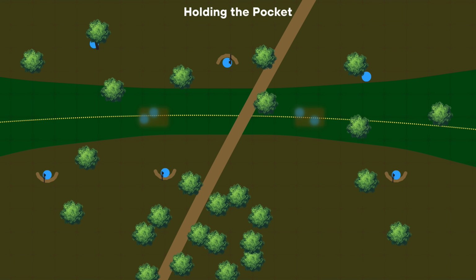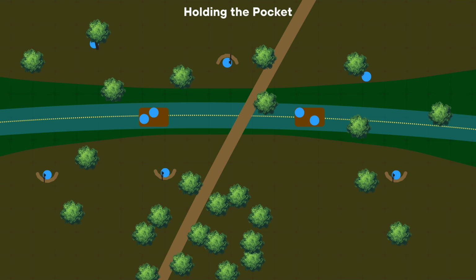A small reserve stays between both sides. If the trapped force begins gathering near one section, the reserve moves there before the attack starts. If the relief force approaches from outside, it shifts in the opposite direction.